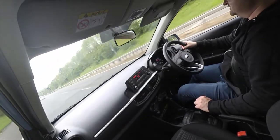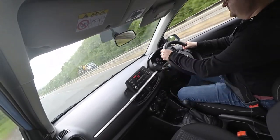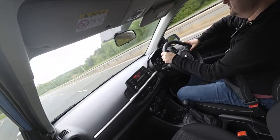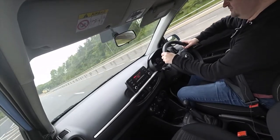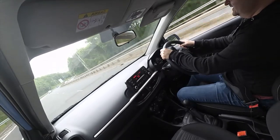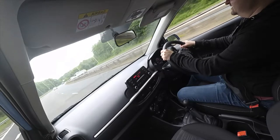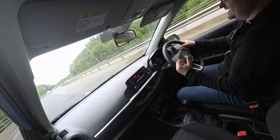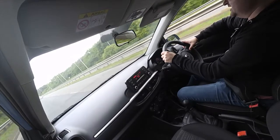I'm heading back up to about 50, in fourth gear. At 70 miles an hour I'm doing 3,000 RPM, and currently 51.2 miles to the gallon. It was briefly showing 99.9 MPG but I don't believe that — it's heading down to 35 as I put my foot down, then going back up again. Giving you real-time updates here just to show you the economy of this car. At 48.6 MPG steady, that's a winner in my book.